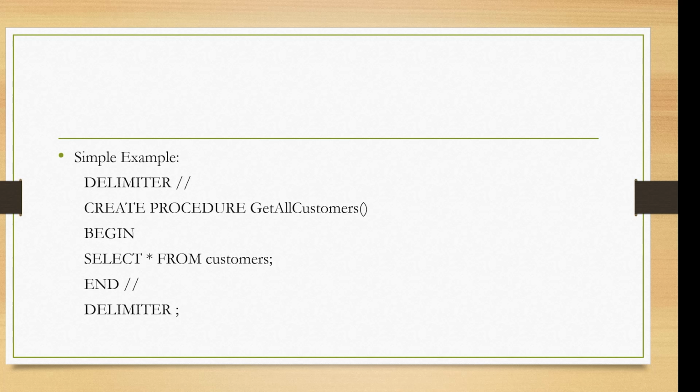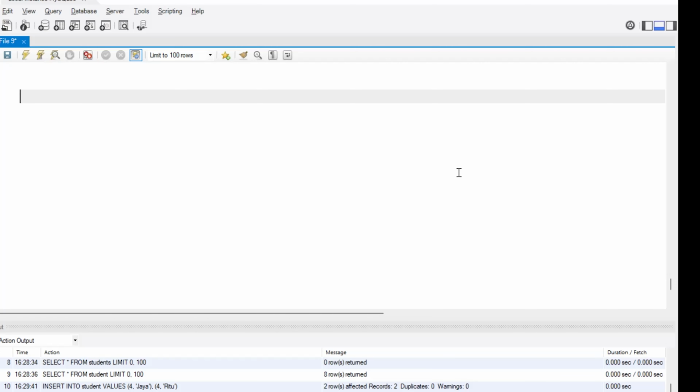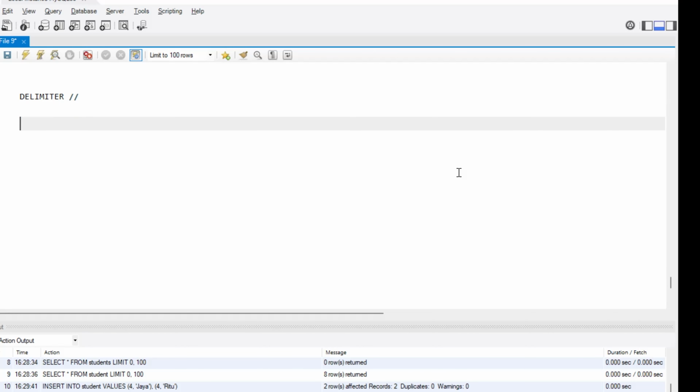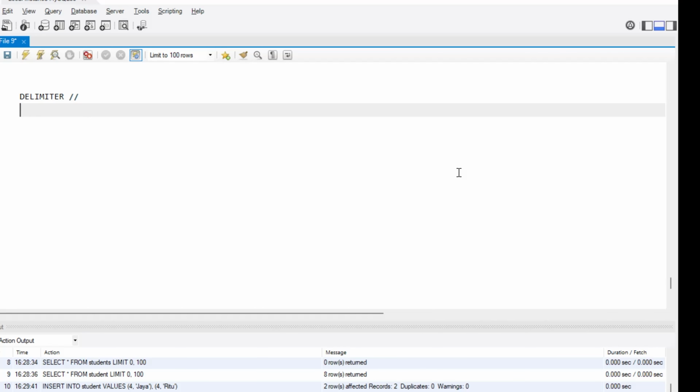So let's see one example in MySQL Workbench, which will help us understand how to create a stored procedure. Delimiter, forward slash, CREATE PROCEDURE. These are keywords.